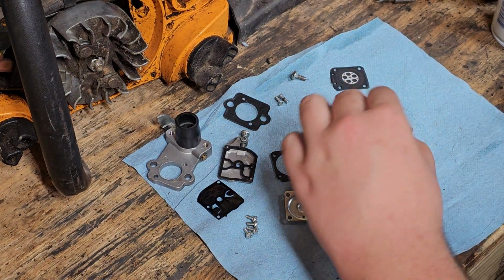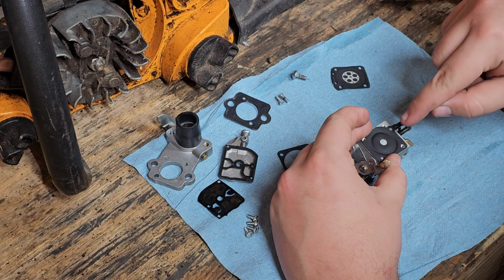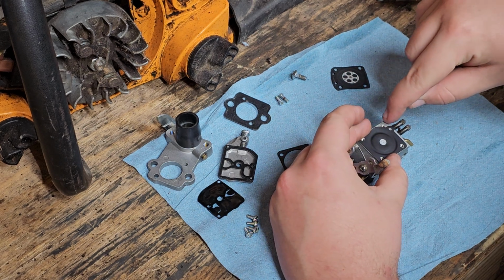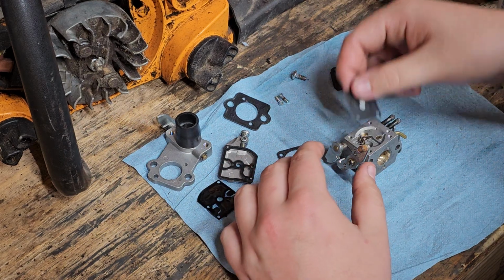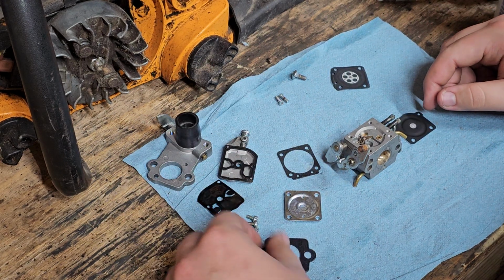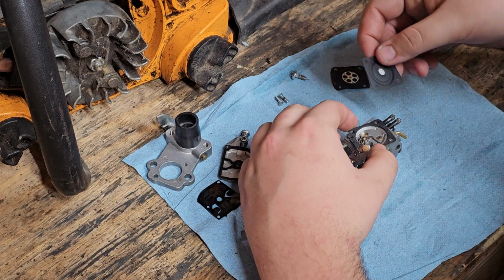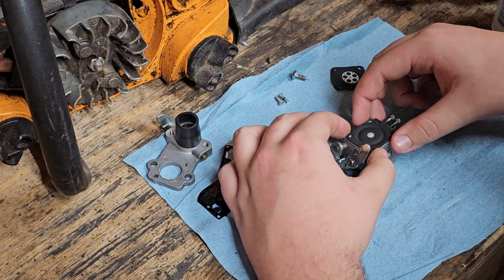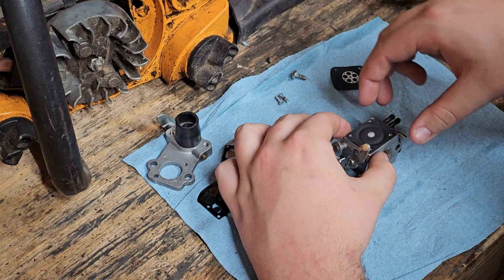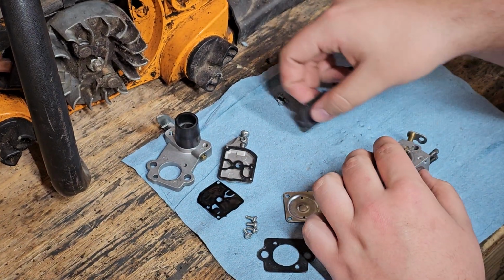So, this will go on here like this. Now, that'll mess up this diaphragm just a little bit, but it'll seal because there's a gasket going on here. So, it goes gasket, this way, gasket, diaphragm, cover. So when it goes back together, that's how it'll go.